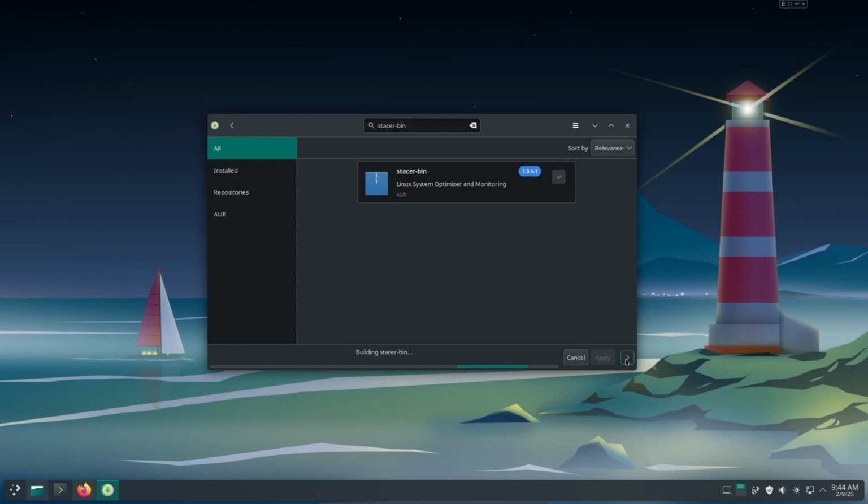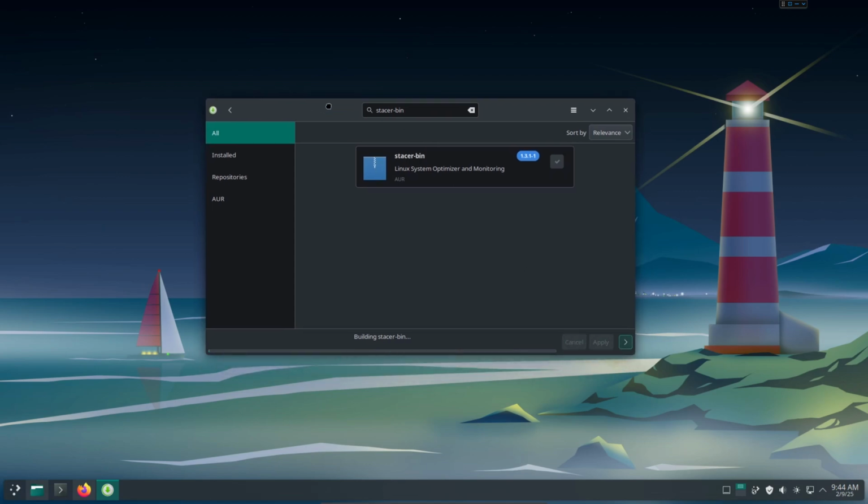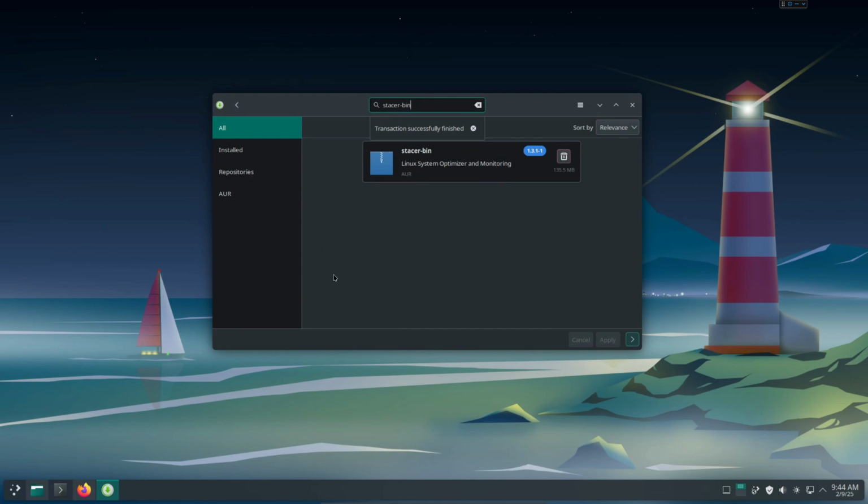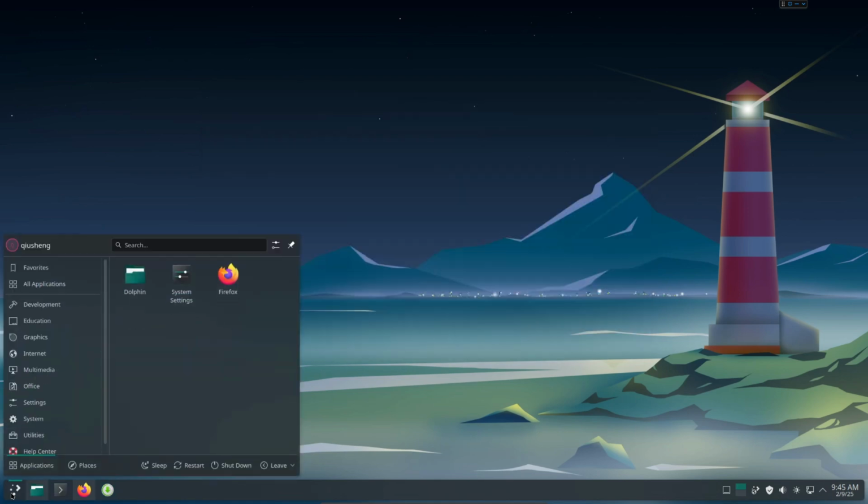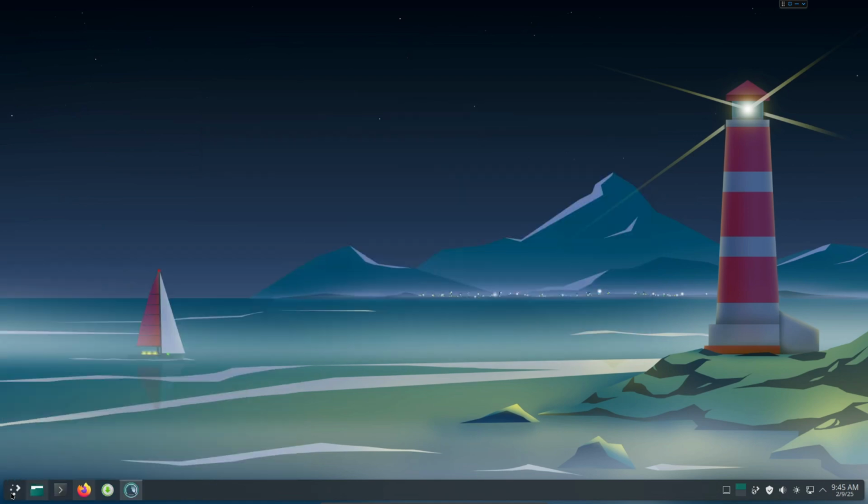One thing I don't like about Windows is the system is too big, and also over time your C drive is going to grow bigger and bigger, and there's not really an easy way for you to clean up the garbage on your computer. But on Linux, it's so much better. So I can use this Stacer that I recommend. Again, Stacer. Open it up.